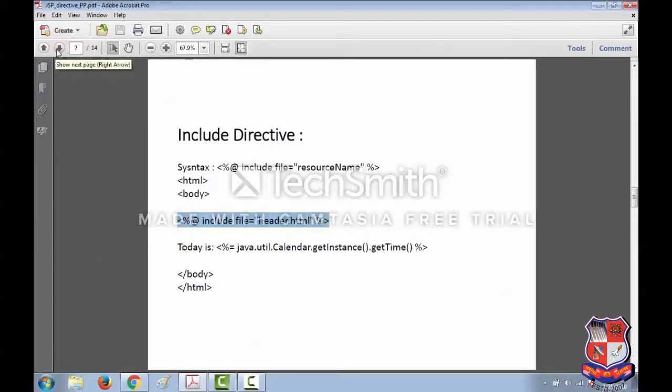So here you can say the include directive includes the original content, so the actual page size grows at runtime, so it would be more time consuming also, you can say, because the original content would be modified and will be added with the newer content which we are going to include in it.